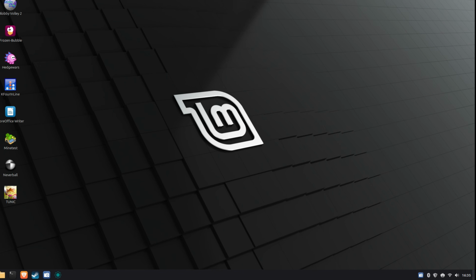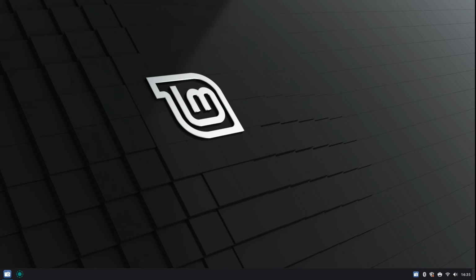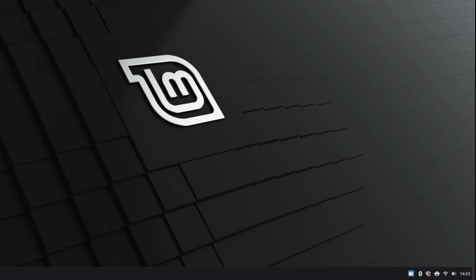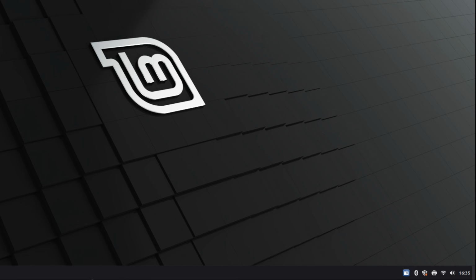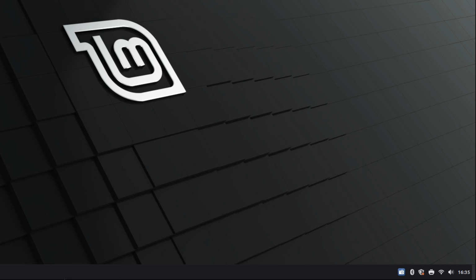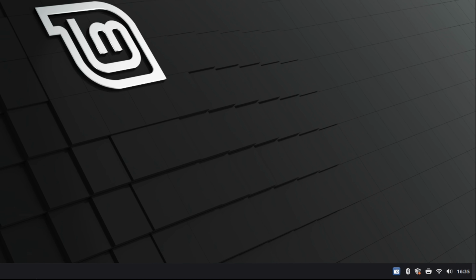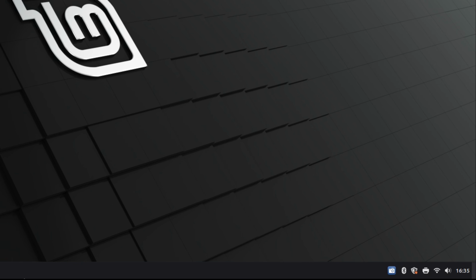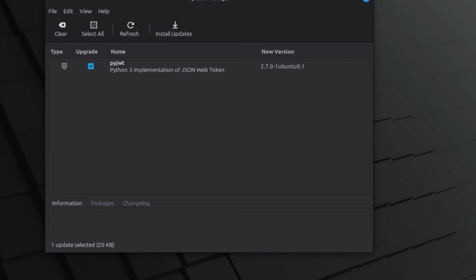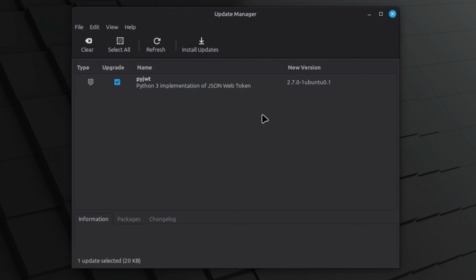Of course, every time you install software, you can expect that there will be updates. Fortunately, Linux has a nicer way of updating your programs. They let you decide when you want to update it, unlike Microsoft. Down here is an update manager, and here will list what needs to be updated if you choose to update it. All you have to do is click install updates and it will do it.